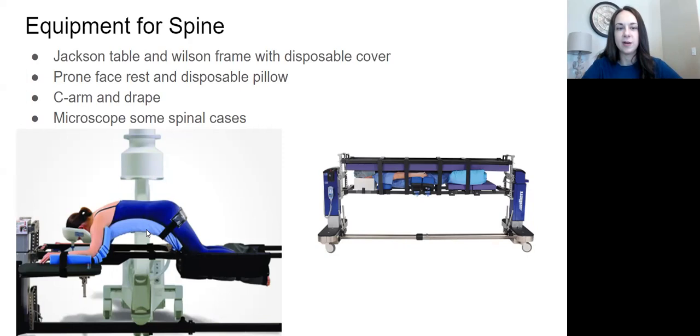What they're actually lying on is the Wilson frame, which you should definitely know. It comes with disposable covers, so we're not all lying on that same pad. And then look at the face rest. Anesthesia typically gets this, but you need to know where it is for spine cases. Their face is going to lay in this face rest, and it's got a hole so that their ET tube can come out safely and they can have their general anesthesia during the case. So prone, face rest, and disposable pillow. Then look at your C-arm and C-arm drape. You'll need a drape to go with your C-arm, and you need to make sure your bed is ready for the C-arm to come underneath and not contaminate anything.